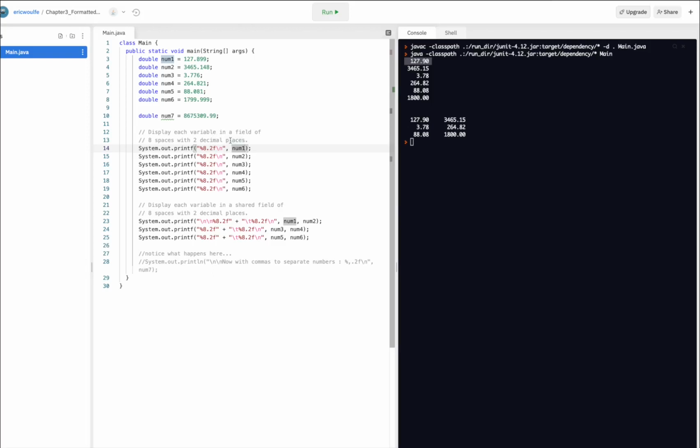So that F means format this thing, and I'll tell you in a second what it is. And then after the comma, we go, it's num1. So that's the first thing to know: the arguments go here on the right-hand side of the comma operand. In this case, it is not a comma separator. It is a comma operand.